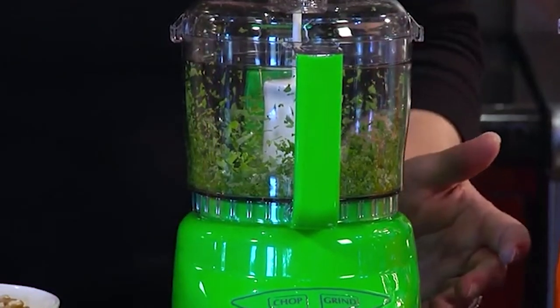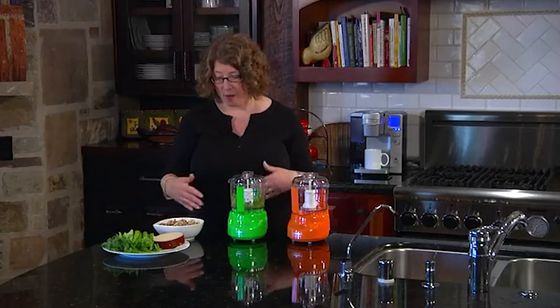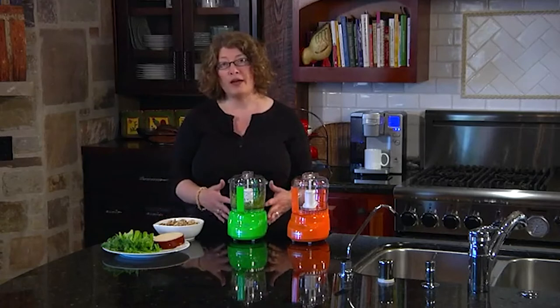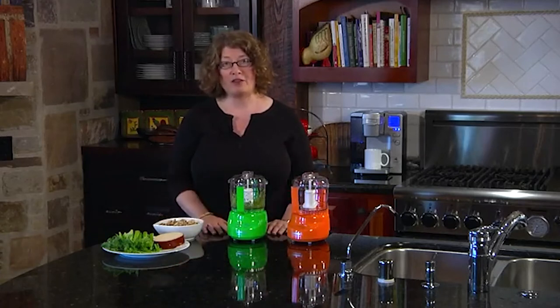You can also do things like fresh nuts, to put inside a salad or even add to a pesto. It couldn't be a handier item to have in your kitchen. It's the Mini Prep Plus by Cuisinart.